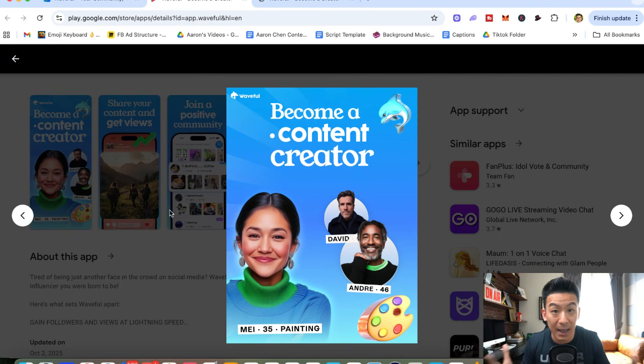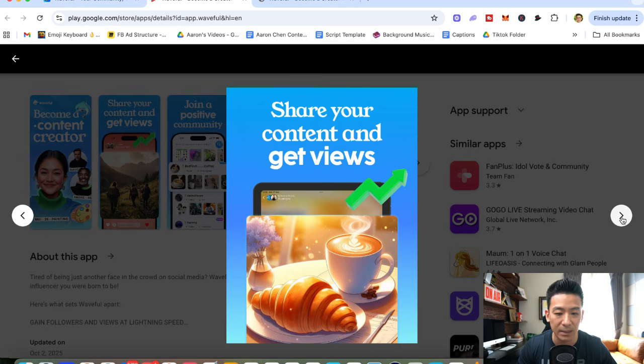But if you already have that following and you want to become a creator on this platform, then it may be a way for you to build a little bit of extra bonus income. They're going to share some revenue with you based on the activities that you create. So if you help Waveful grow their platform, you become a creator, you get people to post content, and you get these super likes, they're going to reward you with a little bit of money.